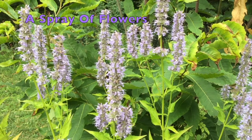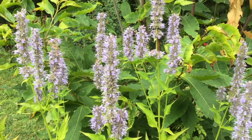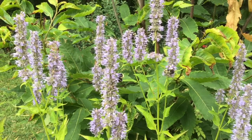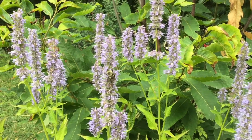The bee is walking over these flowers and digging into them with its head and legs. The plant seems to be made of many small flowers, forcing the bee to walk all over it, which causes the flower's pollen to stick to the bee's legs and head. This benefits the plant when the bee moves to different areas.